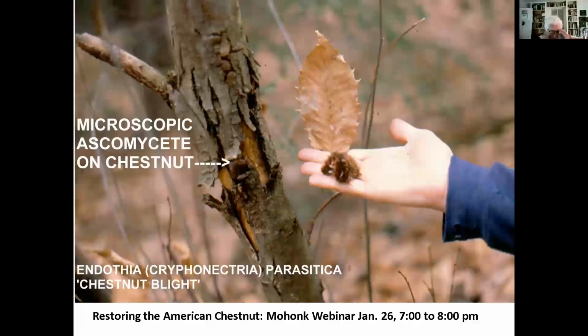Lauren, these are people from Mohawk who are doing this, is that right? Yeah, there's some research that's been done by graduate students at SUNY ESF, and next week on Tuesday, January 26th, they'll be giving a presentation on restoring the American chestnut and some of the work that they've been doing here on Mohawk Preserve. So pretty excited about that one. There are still spaces available, so if you are interested, please do sign up for that one. Oh, great.